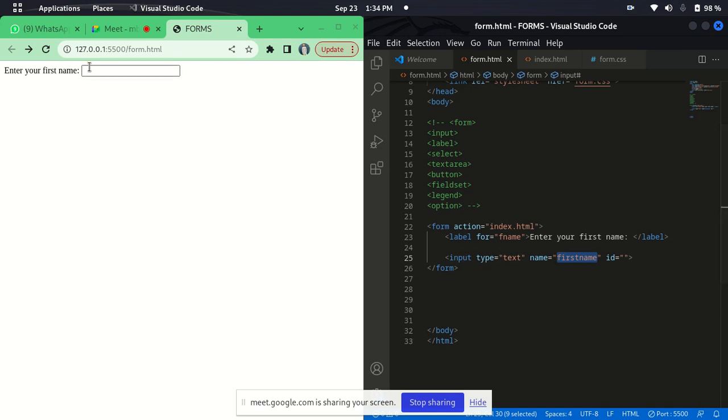So if your form only says enter your first name, and this first name is supposed to be stored in the database, the back end programmer will come to you, who is the front end programmer, and say, okay, what is the name of your input field, where the user will input his first name?